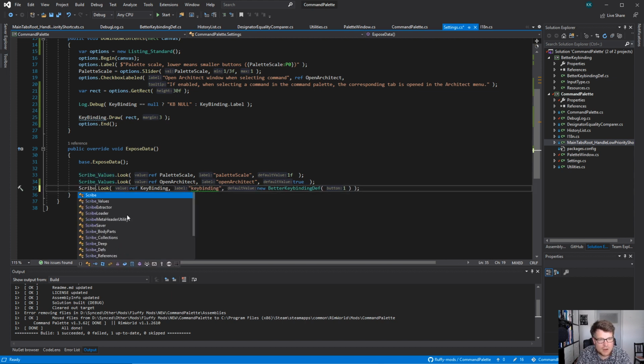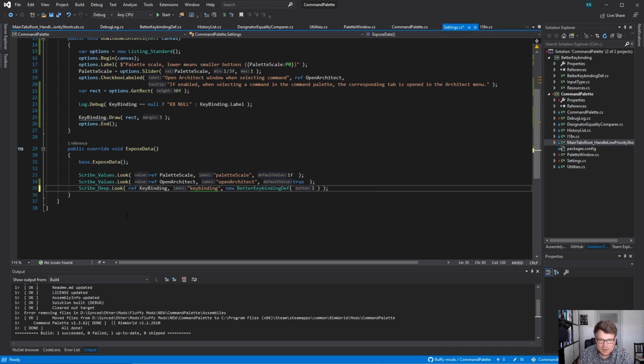This should be scribe deep, because the key binding has its own. Yeah, and then this shouldn't be that, but this should be just 1.